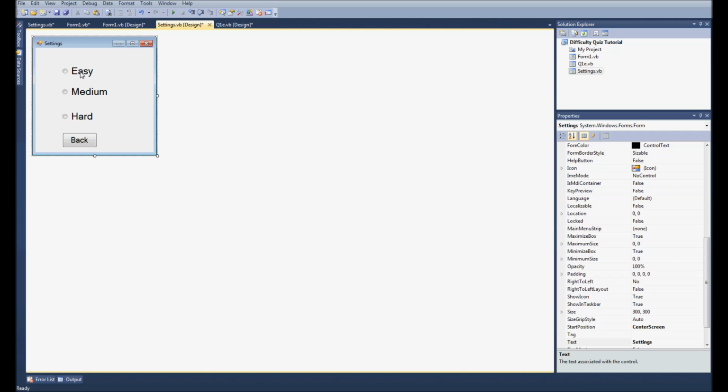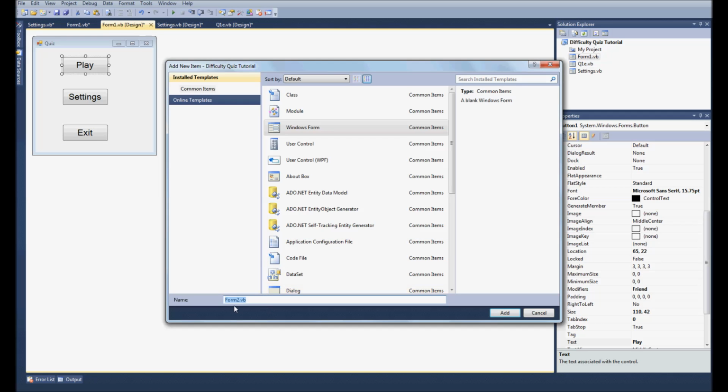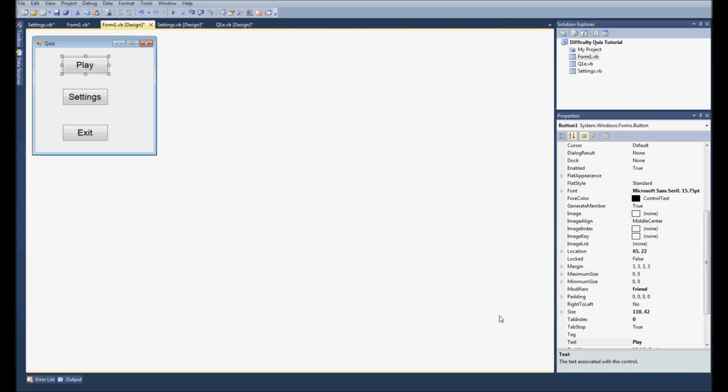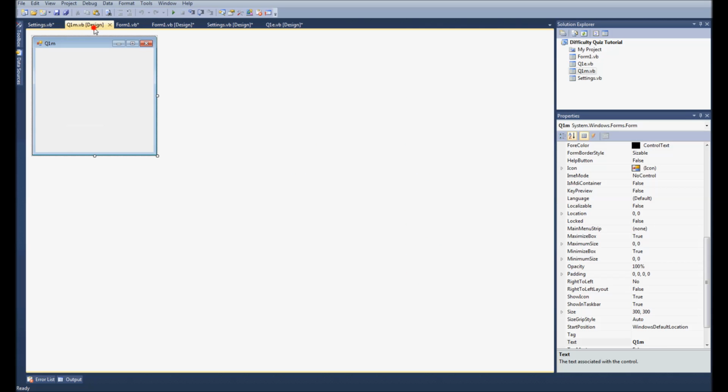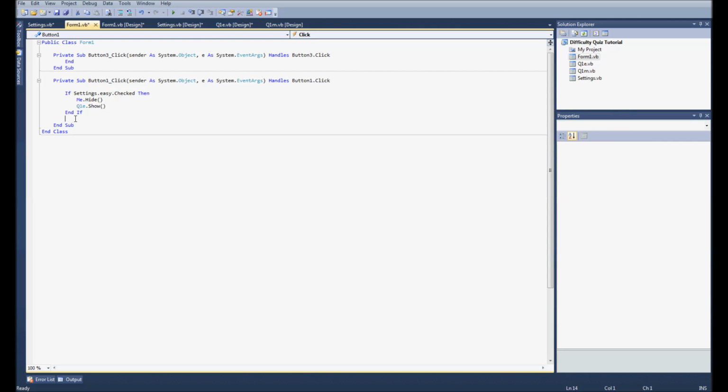So basically, if the easy one is checked, then the Q1E will show, and then we'll add another one and call it Q1M for medium.